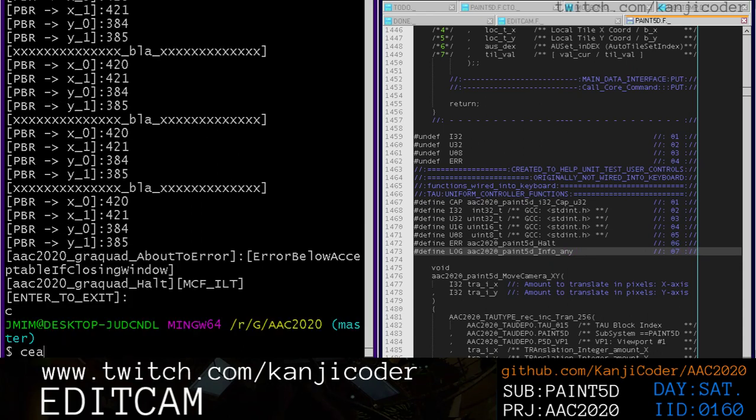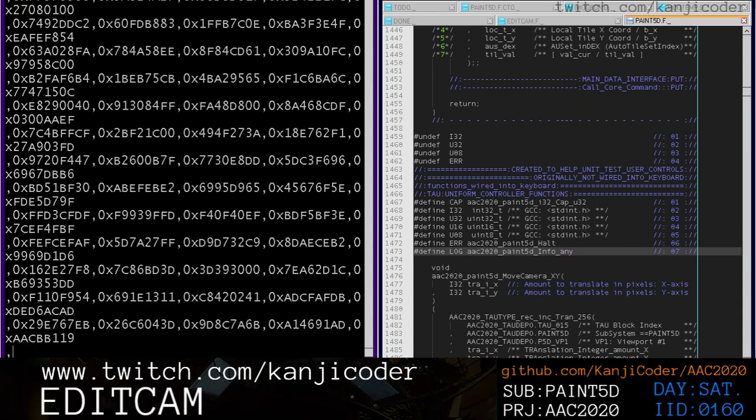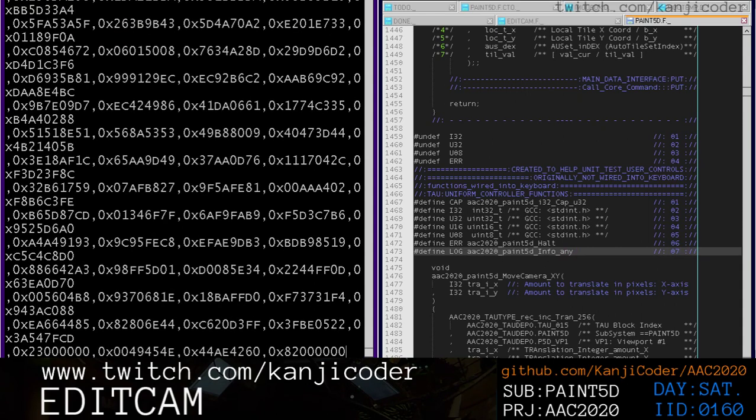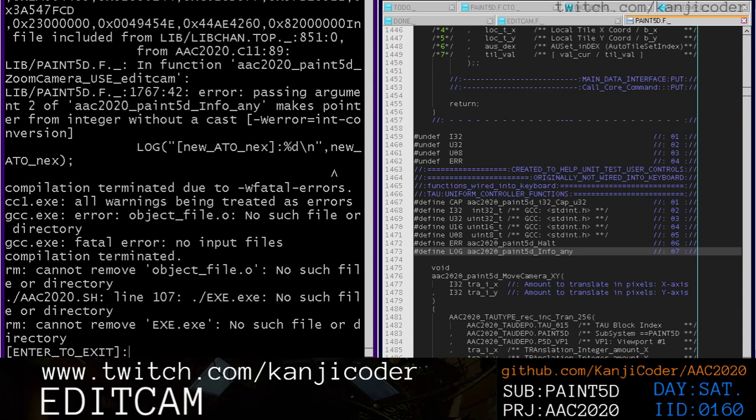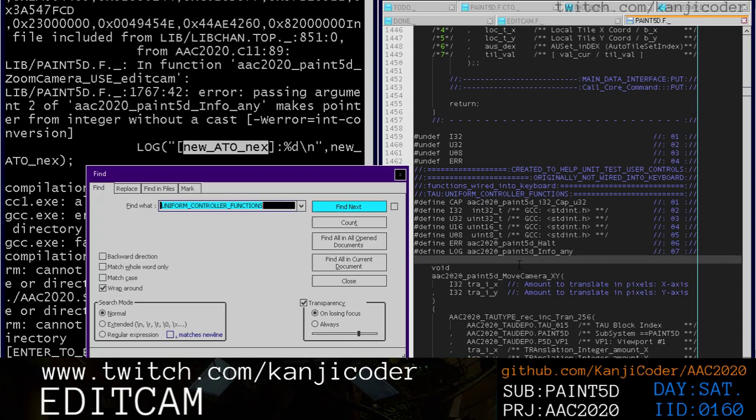Let's just try that and see if we get some type of value that kind of surprises the heck out of us, or what we get here. I don't know, though. This log is going to require a void pointer cast, isn't it?